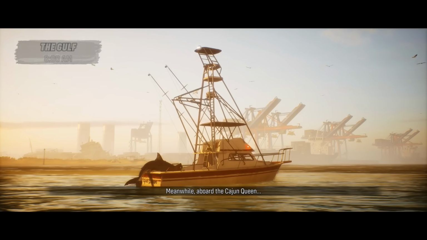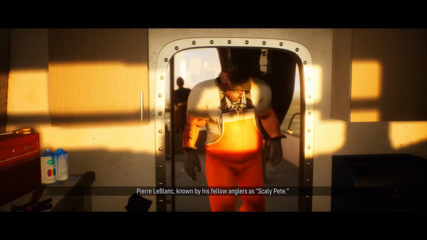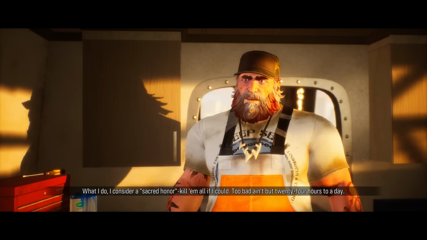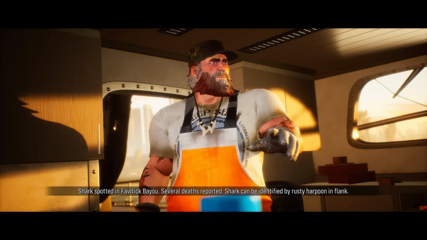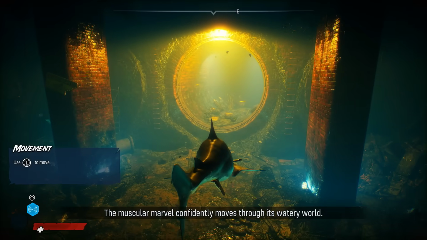We kick things off in the middle of a reality TV show following an enthusiastic shark hunter known as Scaly Pete. Scaly, huh? Interesting. Pete is a rather simple man, as he wants nothing more in life than to make his late daddy proud by finally tracking down a legendary mega shark. Though before we can glean any more info from him, there's a frantic call over the radio indicating that a rogue shark is on the loose.